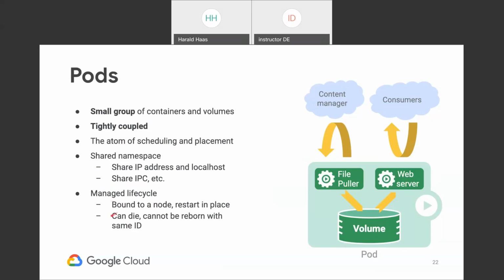A pod can die, and a pod can be automatically restored, but be aware that a pod will not be reborn with the same ID. So a pod is kind of volatile. A pod is spun up, a pod is running, and when a pod dies, there is a new pod. It's not going to be the same pod. It will have the same functions, it will have the same containers, it will have the same claims. Everything will be the same, but it's not the same because the original pod just died. So this is a completely new pod, which makes a difference in terms of how you look at your applications' communication with each other and how you look at the infrastructure.